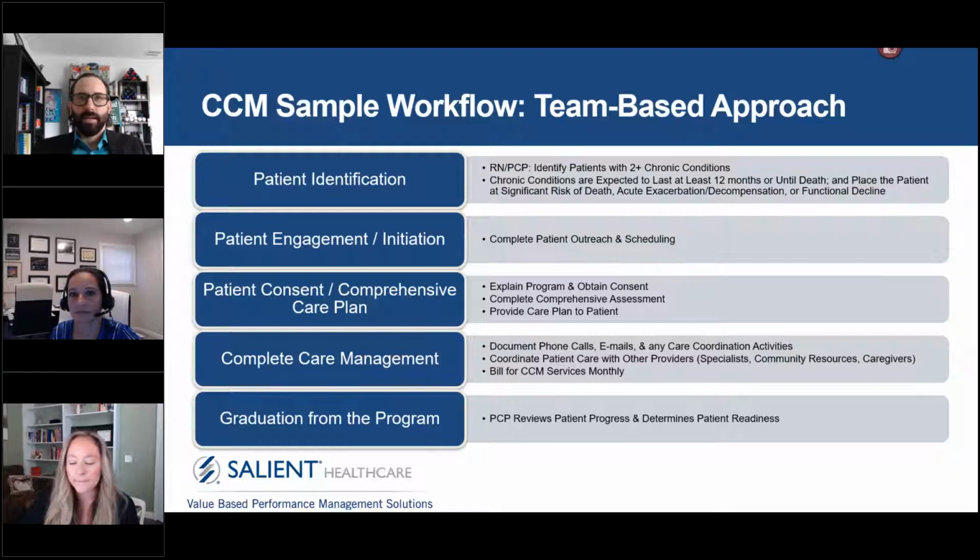All right, excellent. Okay, so then we get to phase 4, and that's all about completing the actual care management. Here's where we're really in the midst of doing what needs to be done for the patients. Yeah, so first and foremost, I just want to state that completing care coordination is a full-time job. And depending on the complexity of the patients, you're probably going to have a care coordinator working on 50 to 70 patients at any given time. Most of the time, the care coordinator is going to be a registered nurse, but I've certainly seen pharmacists and other staff perform these services.